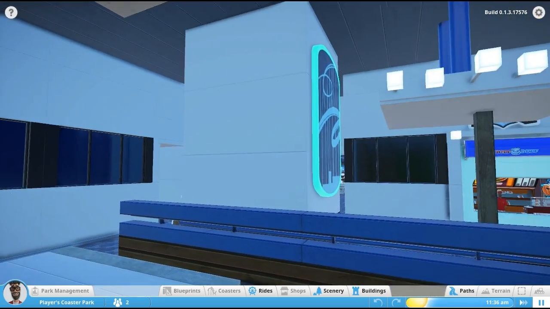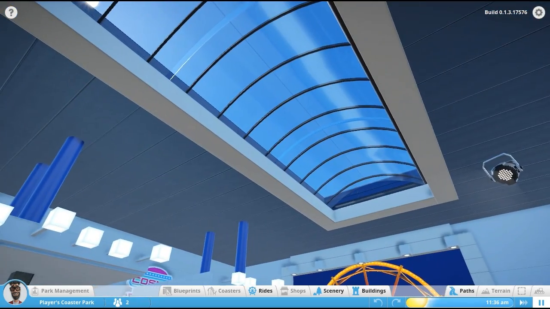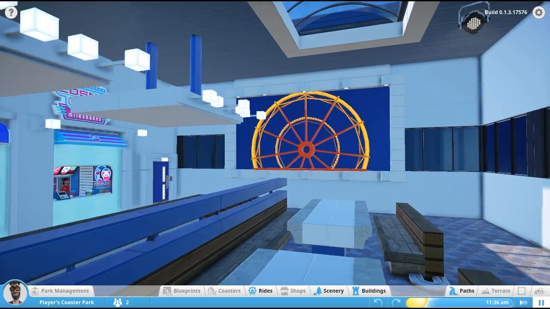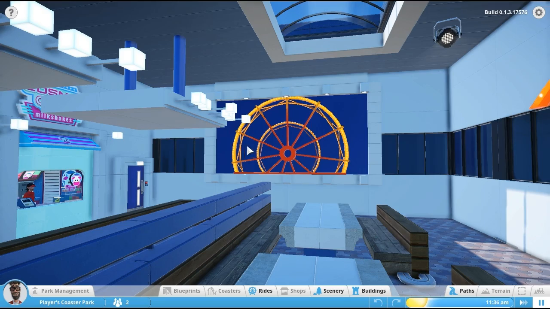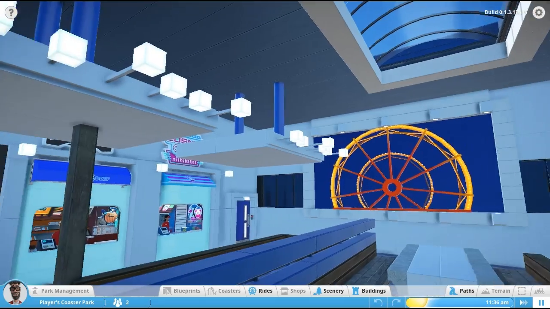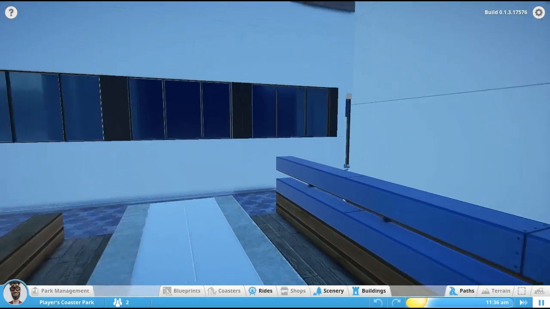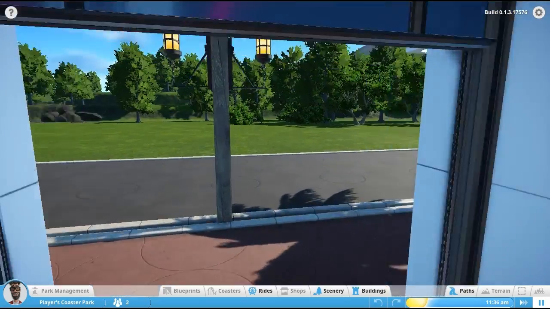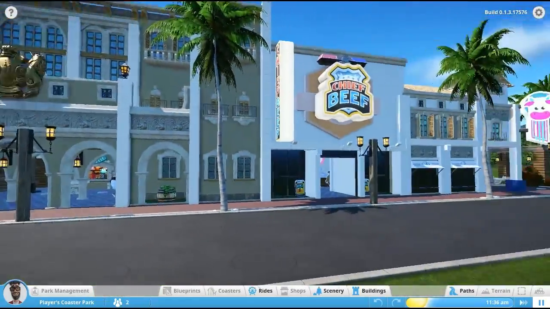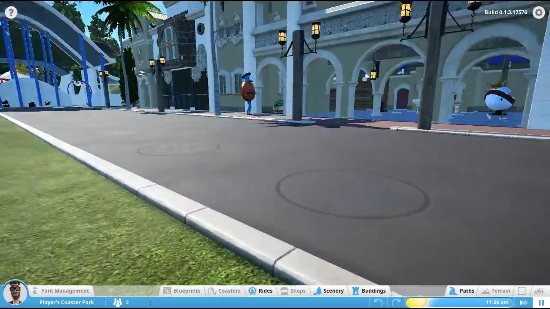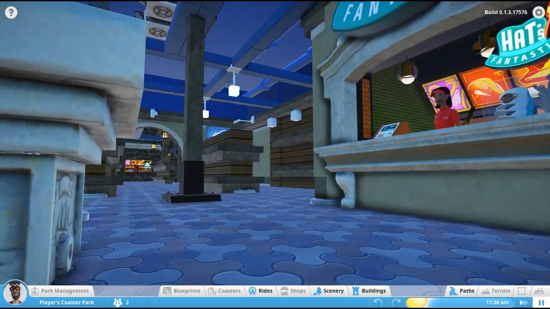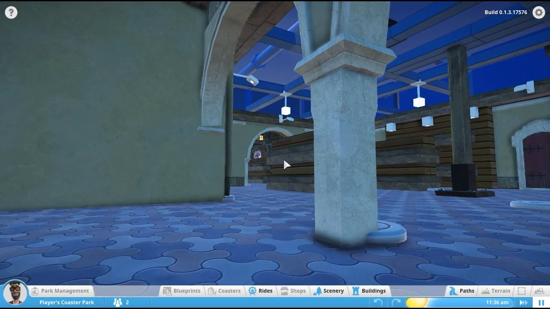I also wanted to look up, have a nice sunroof, and a giant TV monitor, or a nice little signage, just to give some character to this building so it doesn't look all plain and white. But yeah, as you can see, even though from the outside, just like in all, or at least major, theme parks, they look like separate buildings, when you go inside, it's just one giant interconnected shopping building, or souvenir shop.